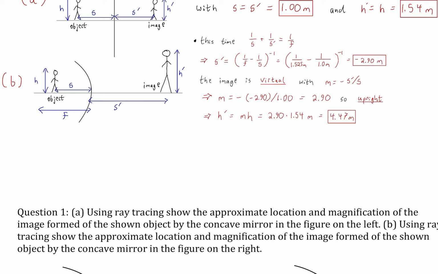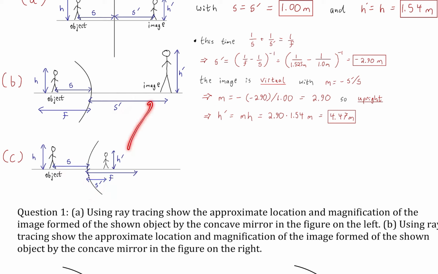All right, okay, so here we have the convex one. Now we know the convex is going to form a virtual image. There's no ambiguity there because convex mirrors can only form virtual images, right? We don't know what it's going to be like. It turns out that it's going to be closer to the mirror. So you can see here that S prime is actually smaller than S, whereas before with the concave one, S prime is larger than S, okay? But it's going to be the same image type. See, in both cases we're getting virtual images, just different types of mirrors giving us virtual images, okay?